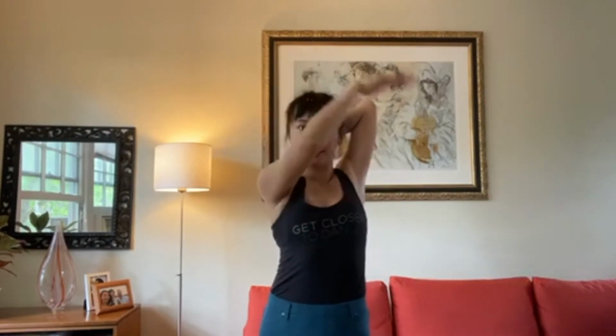Let's do that one more time. Make sure that you keep your lower arm parallel to the floor. So you go back, front. Nice. And then the next one is similar. You go back. As you go back with your right hand, you actually want to go to the same side of your shoulder. And then you go front.